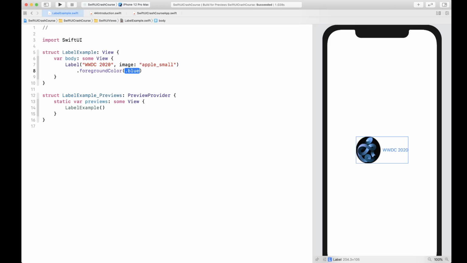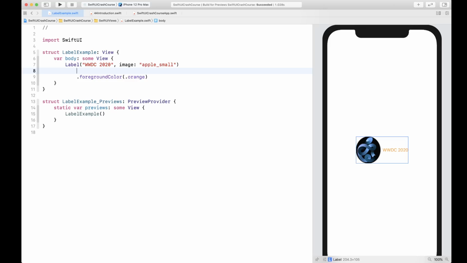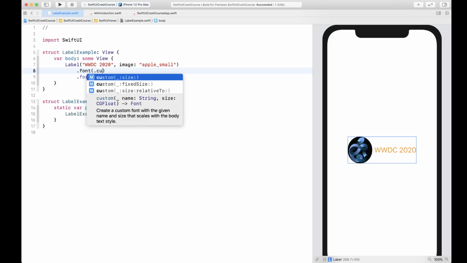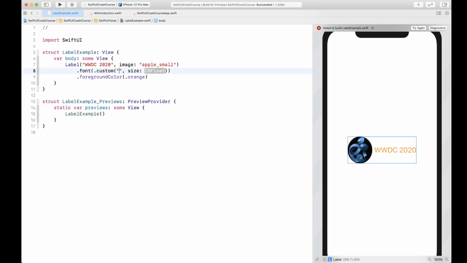You can provide a foreground color to this, so the foreground color is going to be applied. You can also apply a font. Let me show you how you can apply a custom font. Let's use Avenir Next for this example with size 28.